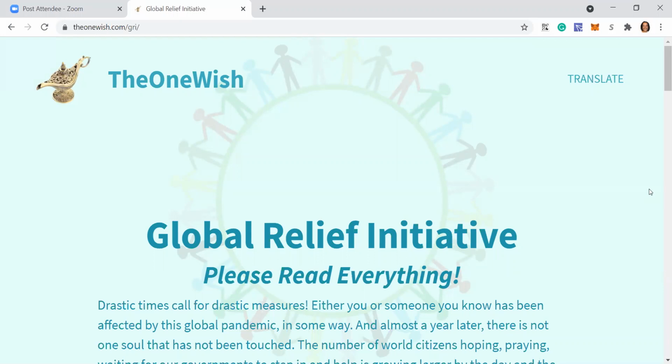I'm not sure what emails they receive, but it's not a bad idea to just offer your help and see if they need any help. They should be able to log in after they registered. They need to be sent an email letting them know what the process is for logging in again. It wouldn't hurt to include that in the email you send them: to log back in, all you need to do is go to theonewish.com.